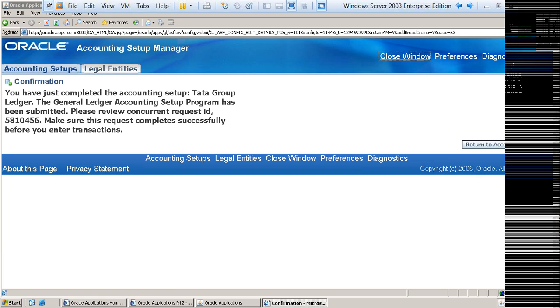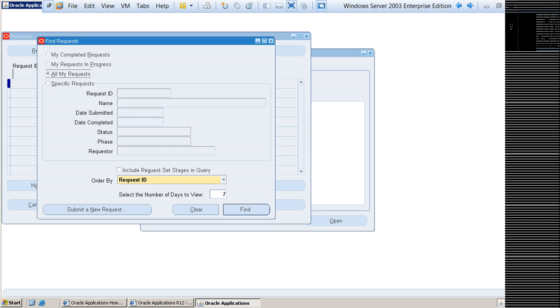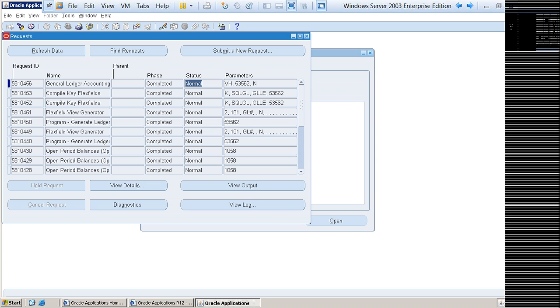Close window, go to View, go to Requests. The program completed normal. That means there are no issues in the ledger. The ledger whatever we created, the ledger is perfect. No issues in the ledger.